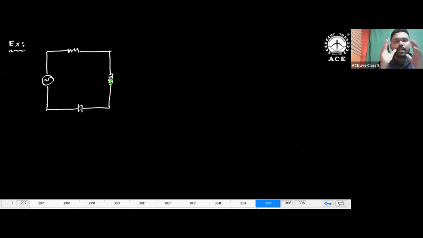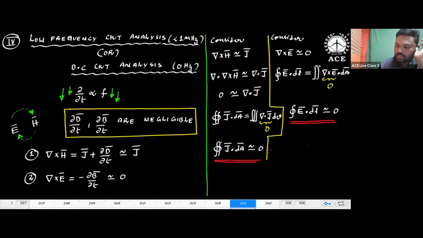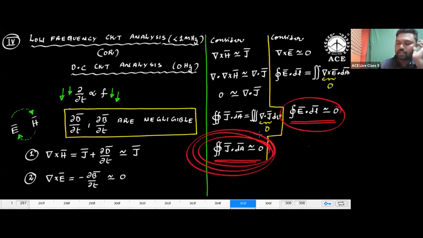And what kind of circuit model are we taking? Lumped electrical circuits. What are lumped electrical circuits? Lumped components are those which we can remove physically and place elsewhere. Lumped and distributed model. So the fields are localized. Why? Because whatever the field is in the inductor, it is only there. It is not interacting with the other things. That is what you do in your circuit theory, isn't it? The fields are localized because you are dealing with the low frequency. So approximation of these equations to the lumped electrical circuits and for the localized fields will lead to KCL. This will lead to KVL.